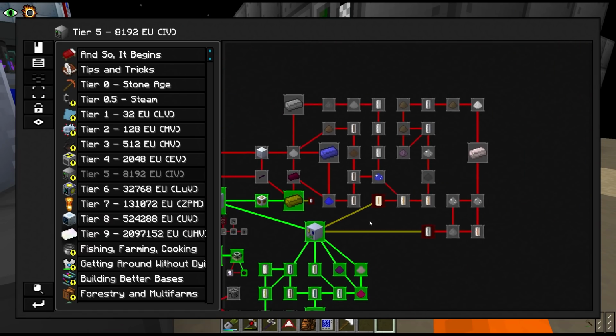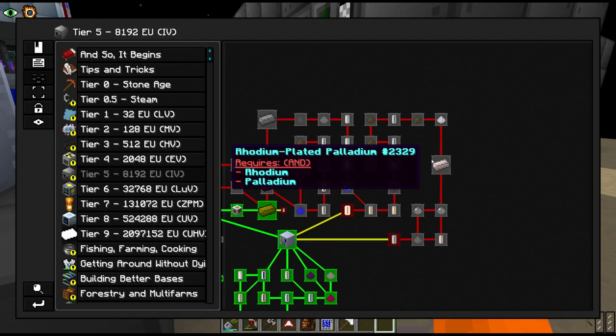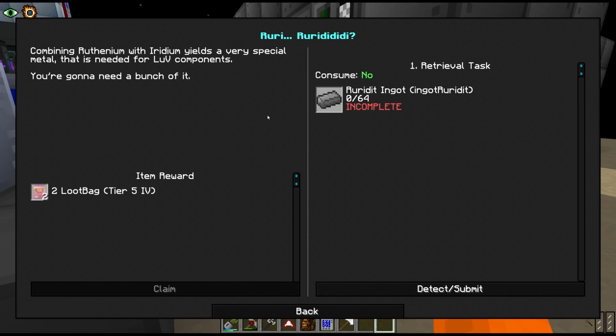Both of those materials we have to process further in this whole quest line here, which we'll be getting to soon enough. That'll be fun. This quest line ultimately gives us palladium, which is the LUV component, osmiridium, iridium, and ruridite.